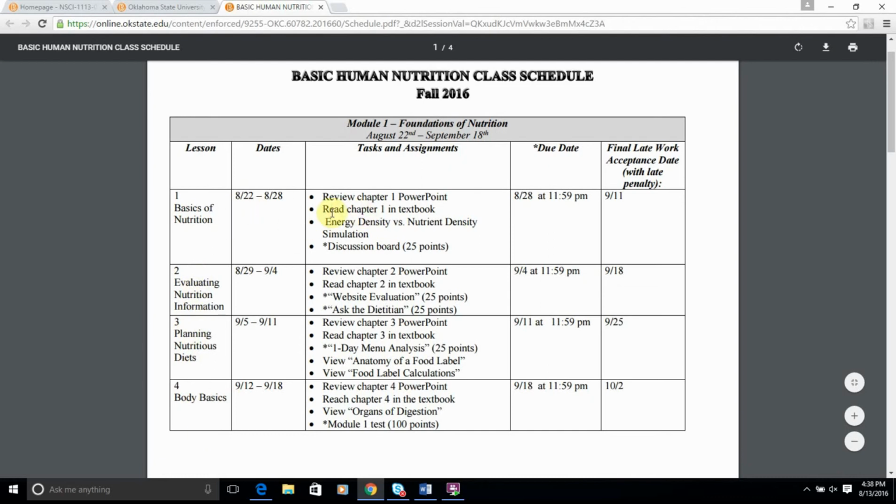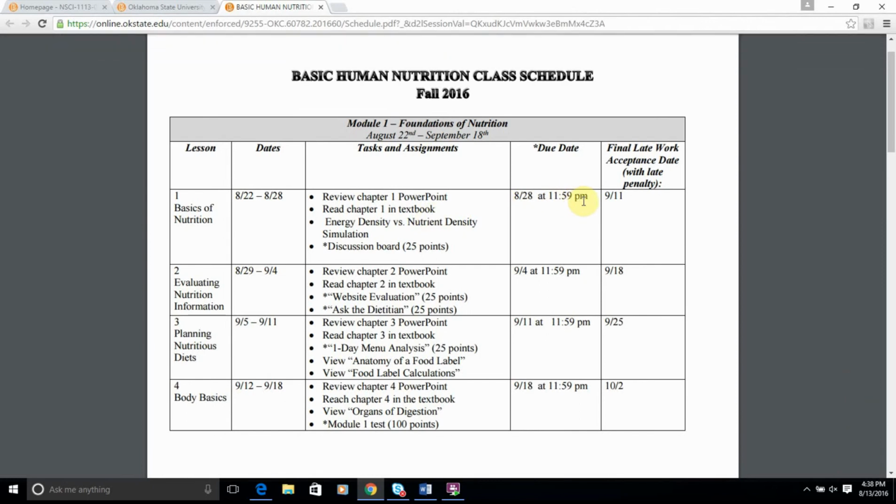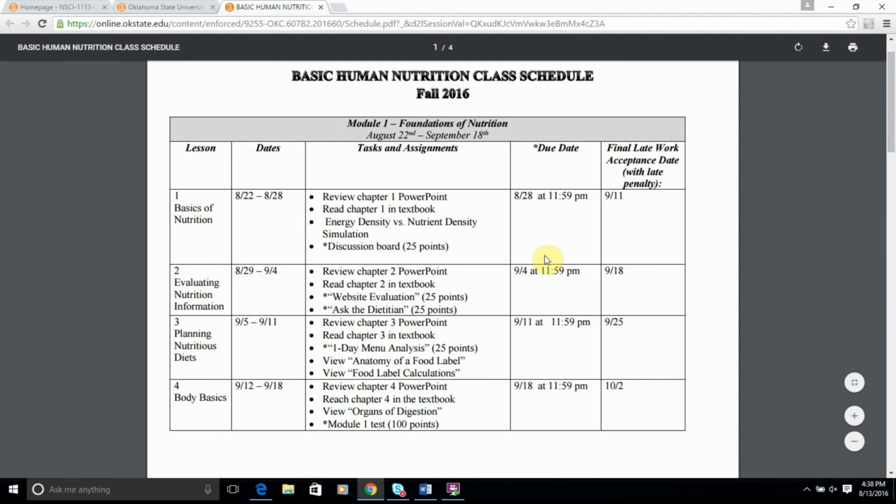It tells you what is due, what you need to do for that week, and the due date. The online class runs Monday, 12 a.m., and ends on Sunday at 11:59 p.m. Central Time. So everything for each week is always due at 11:59 p.m. on Sunday. This due date is right here.